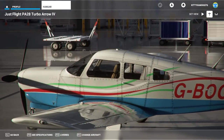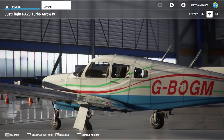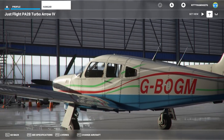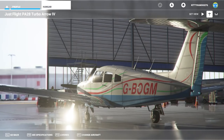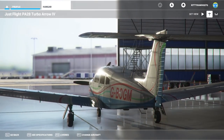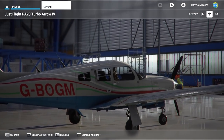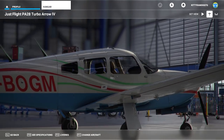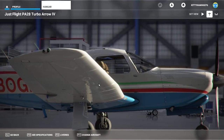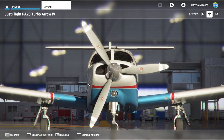We'll probably work that out pretty fast, given how good Just Flight are at improving things and how rapidly they roll out updates for their products. So I wouldn't be too worried about that. I suspect that's going to get fixed very soon. Overall, textures of the aeroplane, very, very good. It's the traditional Just Flight weathered look. The aircraft has dirt and little chips and scratches and all sorts of stuff all over it.